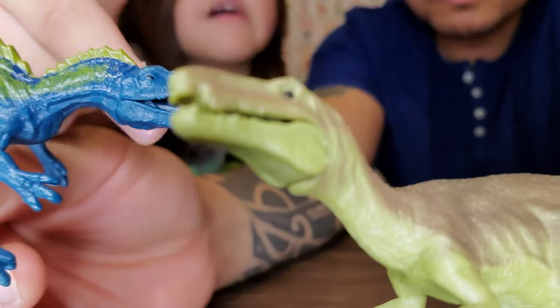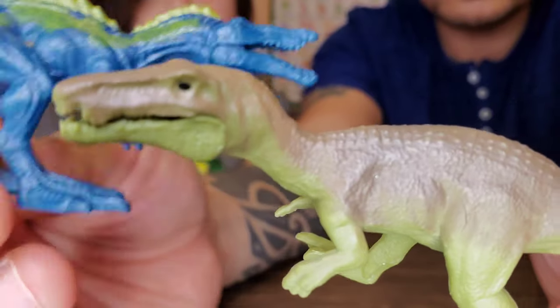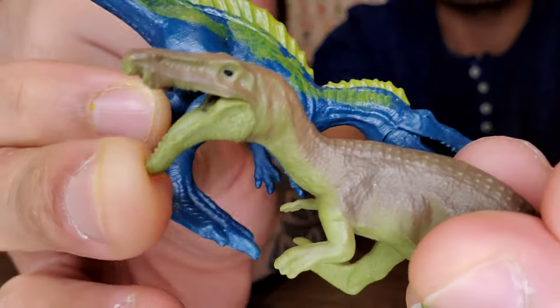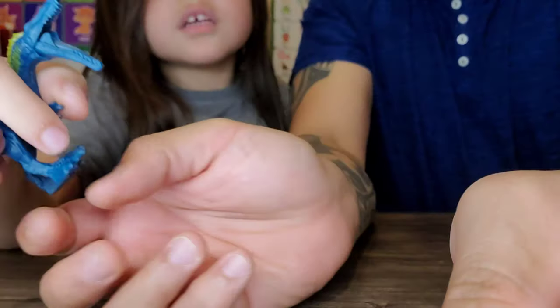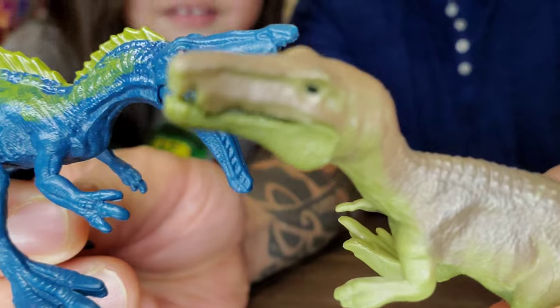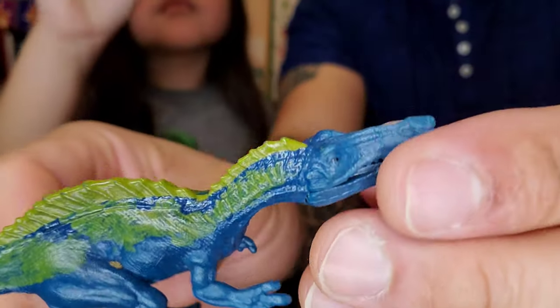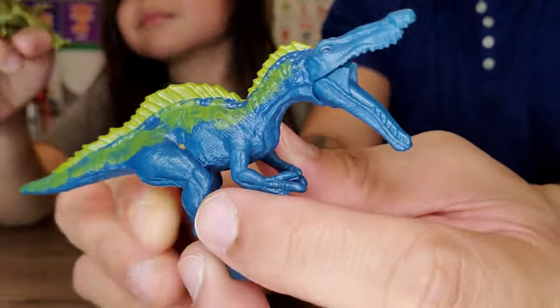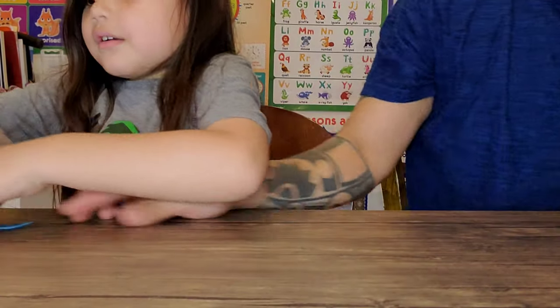With the mouth, the jaw is hinged a little bit. Yeah, the jaw's hinge, this one? Mm-hmm. Does it open? It does. This one opens too. See? So like that. That's how it looks. Open the mouth. Okay, oh, that opens. But this one opens, and that's the Baryonyx. Okay, let's get to what's next.